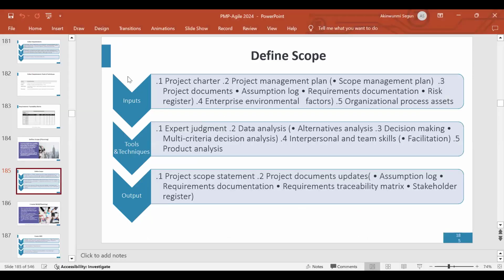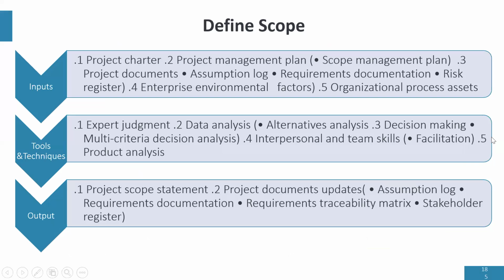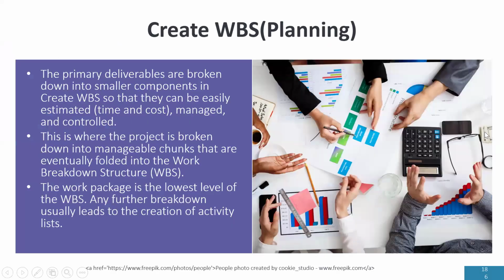Okay, so we've seen what a scope statement looks like, right? And I've given you a tip on how to create one. Now we're going to talk about creating your work breakdown structure. So you can see why I said waterfall processes will eventually lead you to the work breakdown structure. It's because each process actually supplies output to the next.